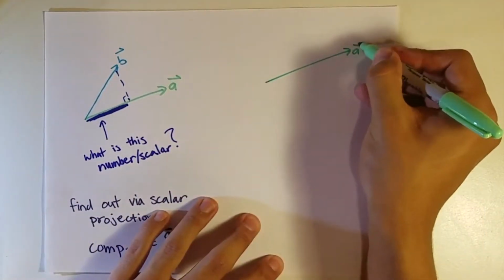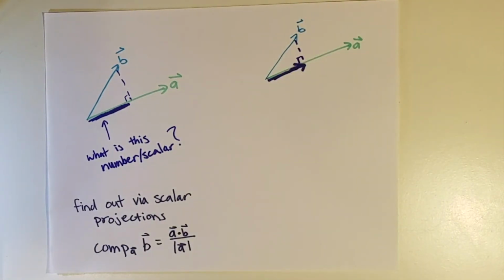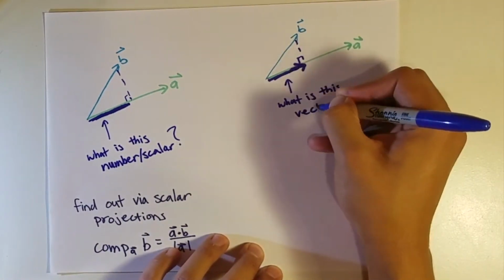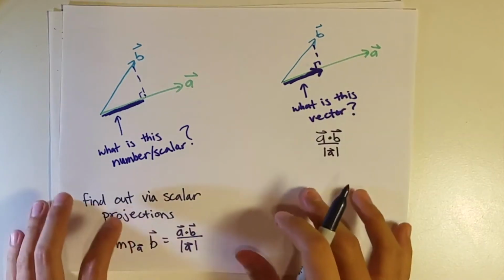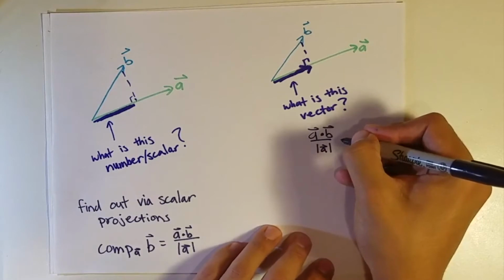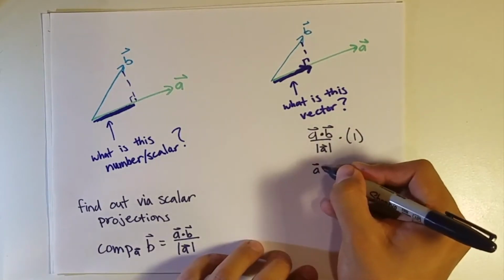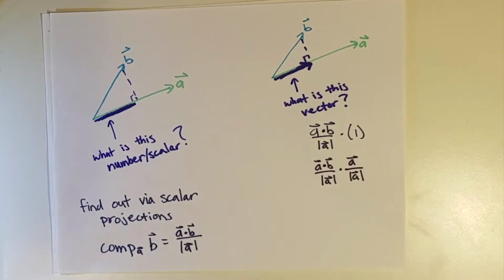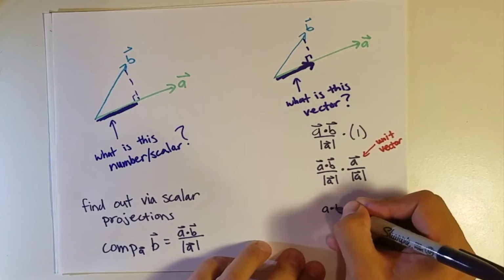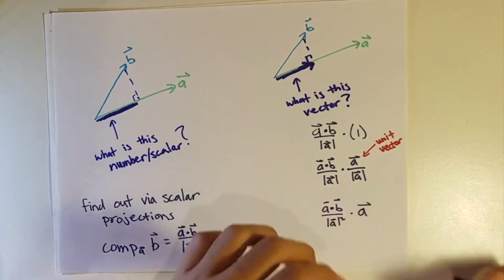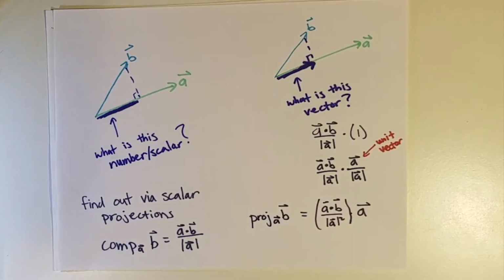Now let's go back to our shadow diagram, and let's consider how we can find a vector of this length in the direction of A. First, we'll take the scalar projection, and we know through the identity property we can multiply anything by 1 and it will remain the same. So let's multiply the unit vector with it. Thus, the vector projection is proj B onto A equals A dot B over the length of A squared times the vector A.